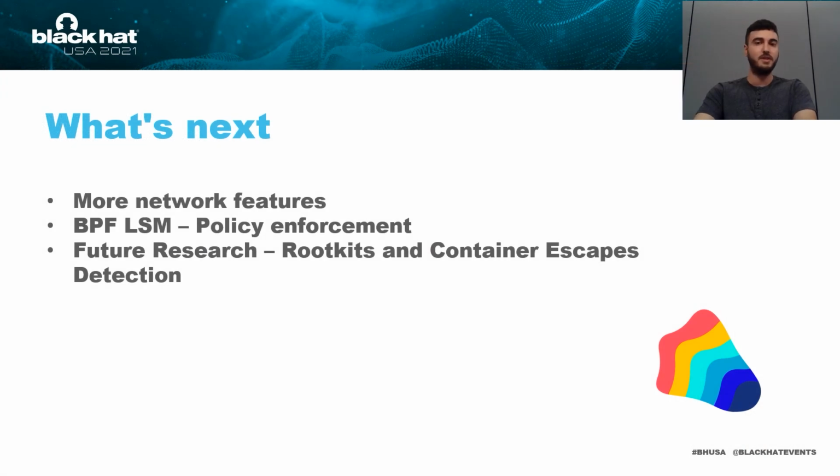Okay, so now that we've seen the power of Tracee, let's talk about our future plans. We want to add more network related features like supporting more protocols, allowing network oriented filters, and more. The next thing on our roadmap is supporting BPF LSM programs, which will enable us to not only detect malicious behaviors but also enforce runtime policies. And as future research, we want to be able to detect rootkits and container escapes using Tracee.